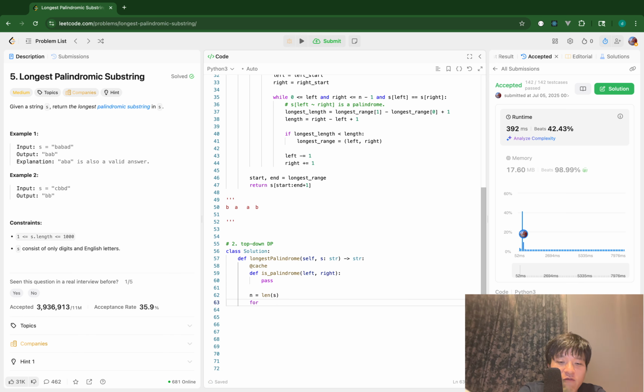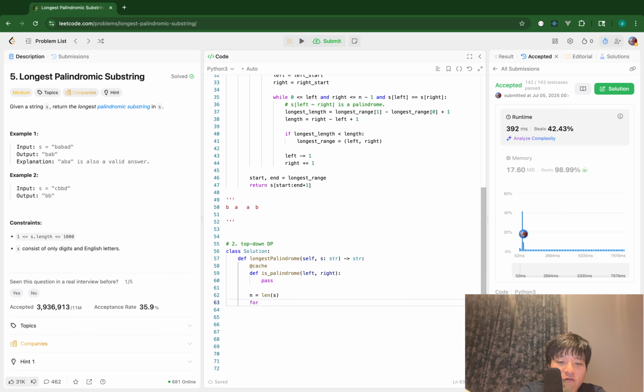So each character in the vertical line signifies that the substring I'm thinking of begins from that character. So for example, for here, the substring represented by this position is A. And if I take a look at this position, it begins with B and ends with A. So this position signifies BA.